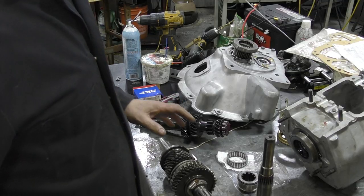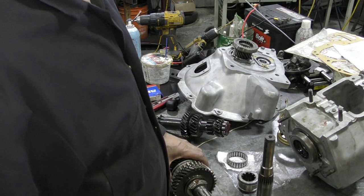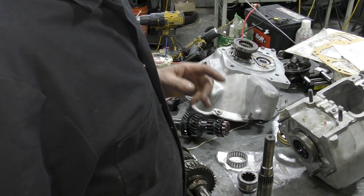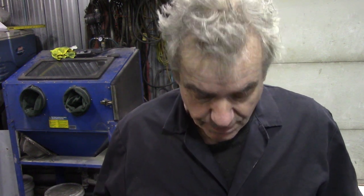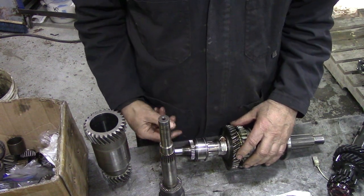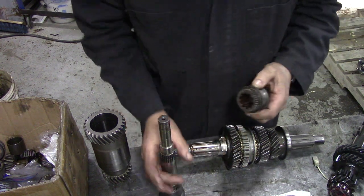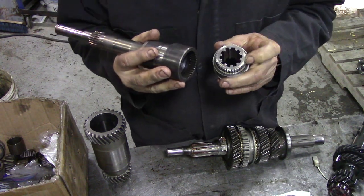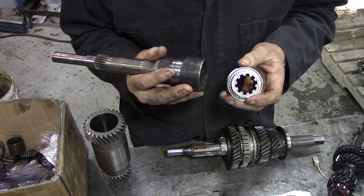This is a little video to explain to Perry and Ricky what the problem is with this Series 3 gearbox and the overdrive. Parts for overdrives now are ridiculously expensive and difficult to find. When I stripped this gearbox down it had this strange collar on the back held on with a nut - we found out it was for an overdrive. This bit is supposed to fit into here, but the teeth are so chattered and worn on both sides that they won't fit together.